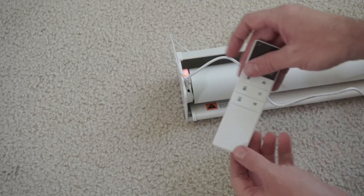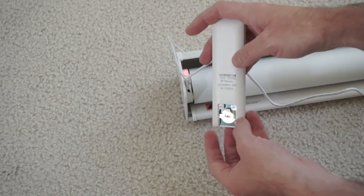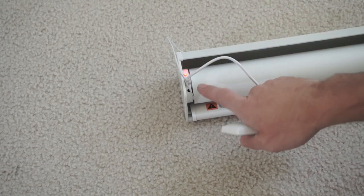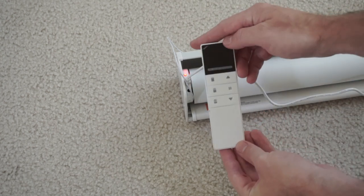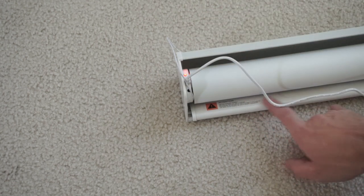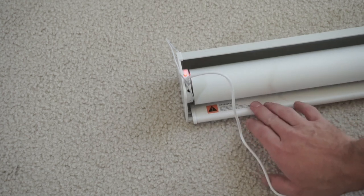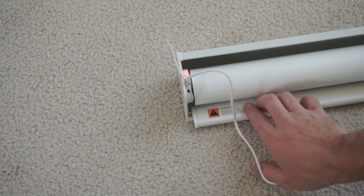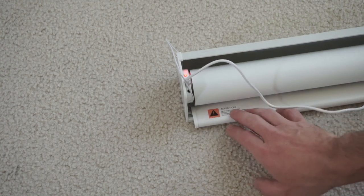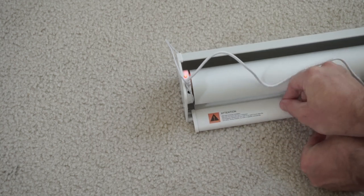That transmitter is needed so the remote can sense the signal. The remote has different channels — when you put the battery in you hit this button and this button to see channel one or two, and there's a button you hold to pair; we'll go through those processes later. Also, there is a protective film on the bottom. I went ahead and removed the stickers before install because it's easier than doing it after the installation is completely done, but it's up to you.